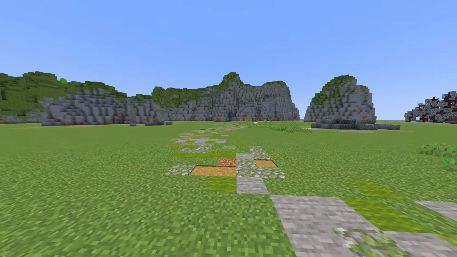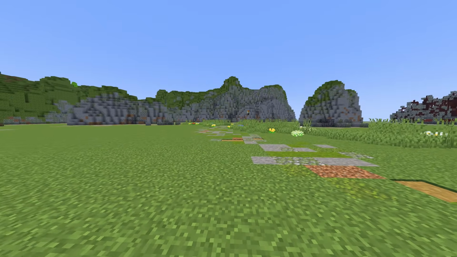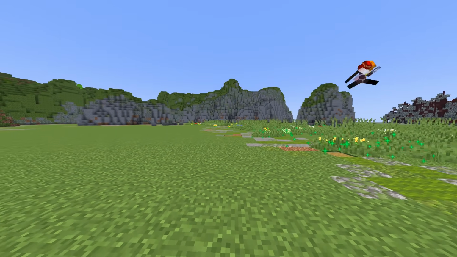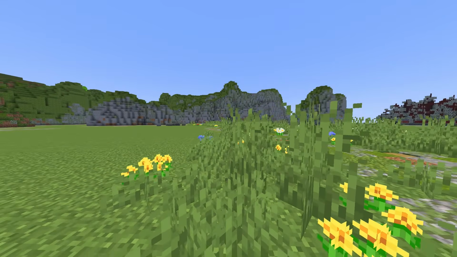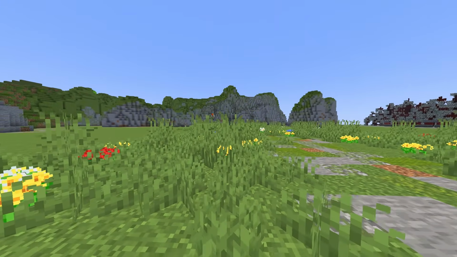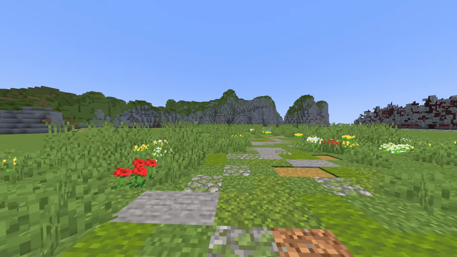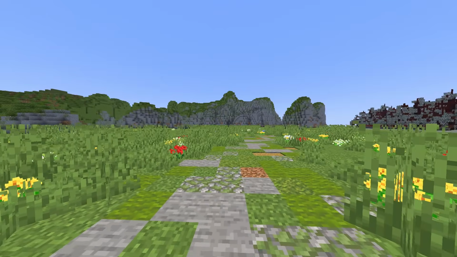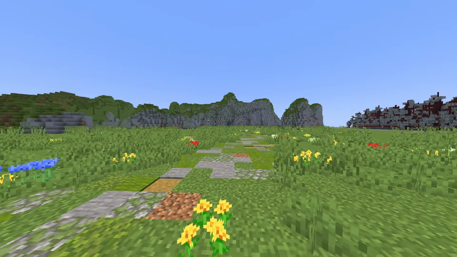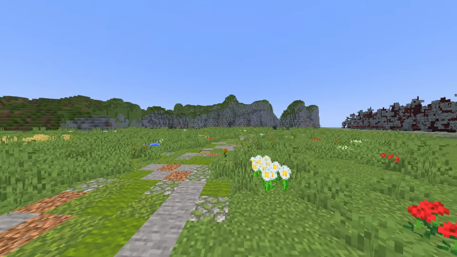Now the floor looked really, really flat, so I added lots of bone meal. I added it mainly alongside the path, but obviously you can't just have a harsh cutoff of tall grass and stuff. So I spread it out a bit. I put it in colonies of grass and flowers and stuff, but it looked too weird. So I changed the yellow dandelions to orange roses, which are in the Pyrite mod that I'm using. I think it looks so much better.